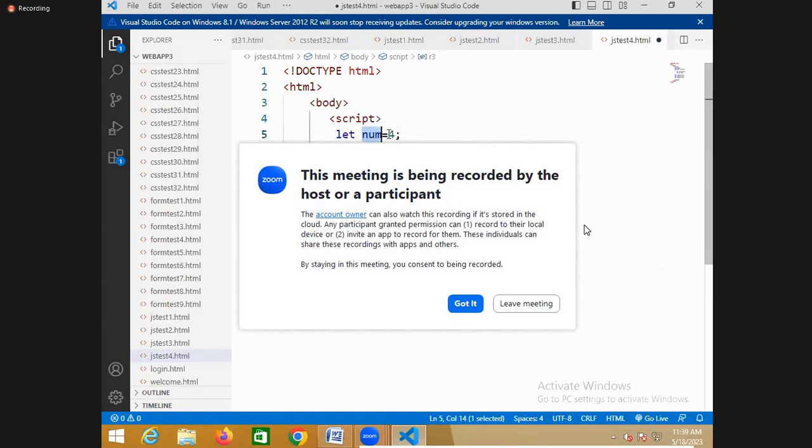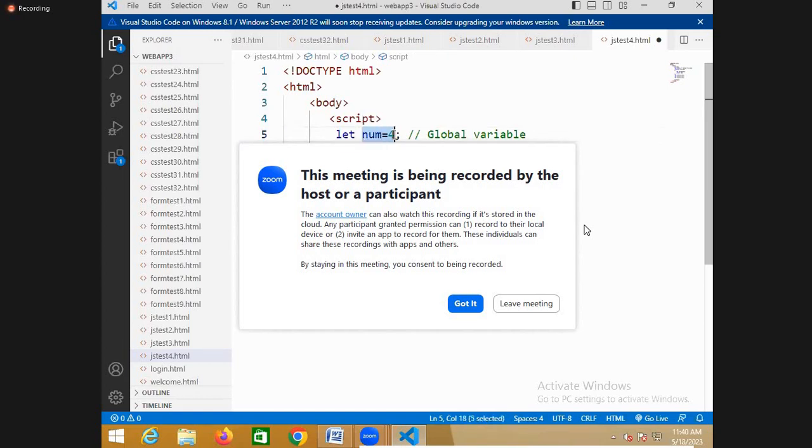But here, number is which variable? Global variable. But does a global variable have any security? No. Security means this variable can now be accessed by any function or not? Yes. This variable can be accessed by any function, but I want this variable to be used by which function? Power function, but it should not be used by any other function.